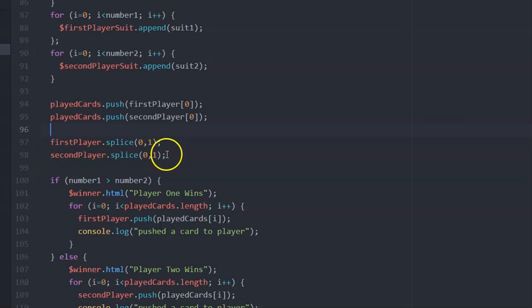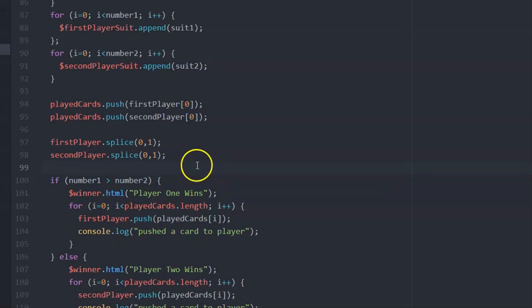So we're going to take it off these arrays, right? It's off the top of your pile, it's gone. This is to start at the top of your pile, start at 0, the first thing in your list, and take off one thing. Now remember, an array looks like this. So when we're taking off the first thing, this whole thing is the first thing in the list. So you're taking off the number and the suit. They're going together. The whole card goes when we splice it off.